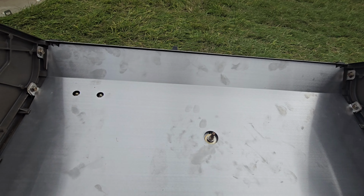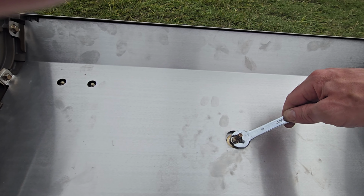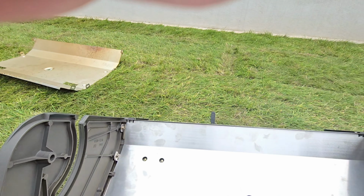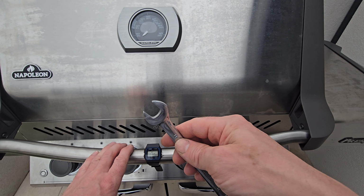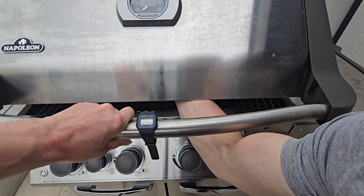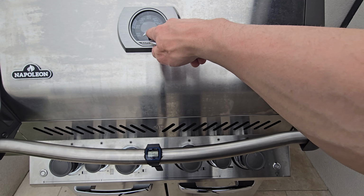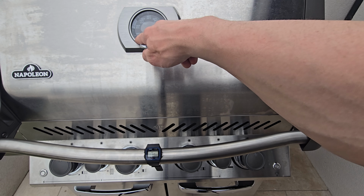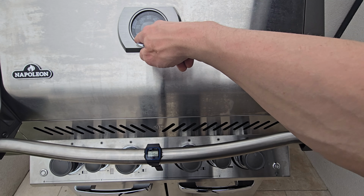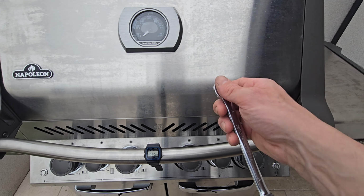Just be careful, because you can turn it just a little bit and it's still tight. To adjust it, I'll adjust it on the barbecue itself. So I just used the spanner and put my hand in like that to adjust the little gauge back to where it was originally. So make note of that. It was just pointing down towards zero, basically. It's not zero, but just make note that you don't have that further down, because the more you nip it, the more it wants to turn around.